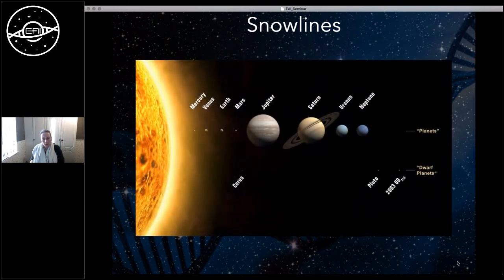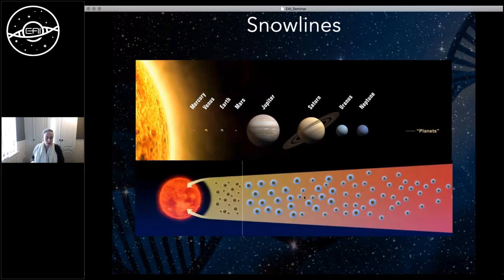So this is our solar system. This is a little cartoon of what the dust and ice may have been doing in the solar system. And again, the snow line is this region here. So the region that delineates between the inner rocky material that's devoid of ice versus that where the temperature is cold enough for ice to condense out onto the dust grain surfaces. And this is important for planet formation because we also think that this basically set the boundary between our inner terrestrial planet forming region and our outer gas and ice giant planet forming region.